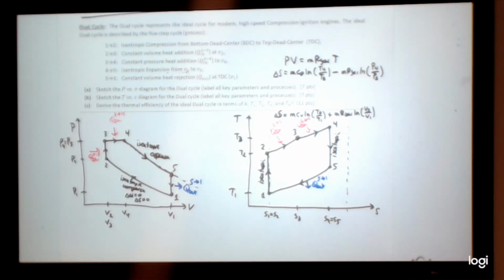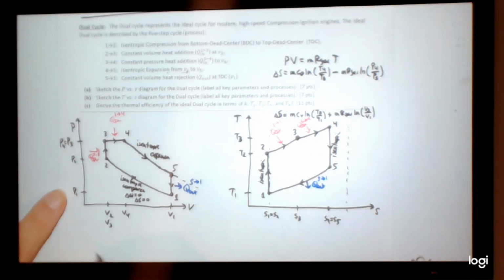Doesn't matter when you get the thermal efficiency for the next part C? I mean, yes, but no, it doesn't, because you're going to get an equation with mass times a bunch of stuff, divide 1 minus mass times a bunch of stuff, divided by mass times a bunch of stuff. You take the mass out of the top and bottom, yeah, it would just be how you said it, and it will just cancel out. Or if you did it in small q form, you wouldn't have to do that algebra, because it would already be taken care of previously in the problem. Now, in a real process, there's some mass leak and things like that, so it won't quite work so well. It would not be ideal, so you would not want to do that small q.